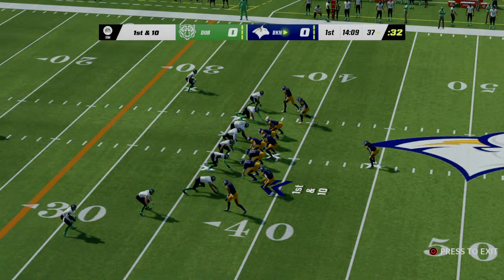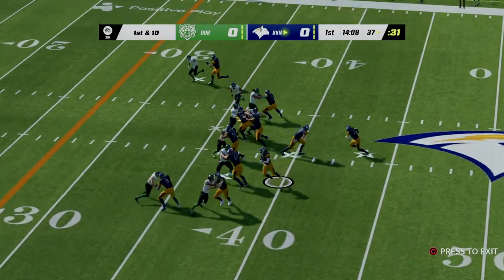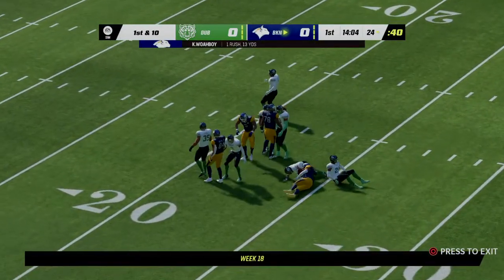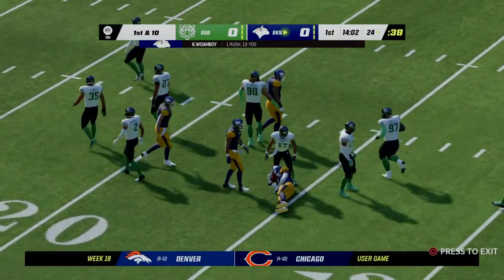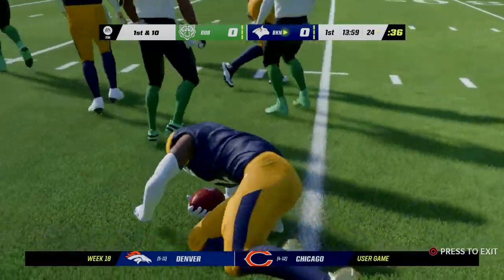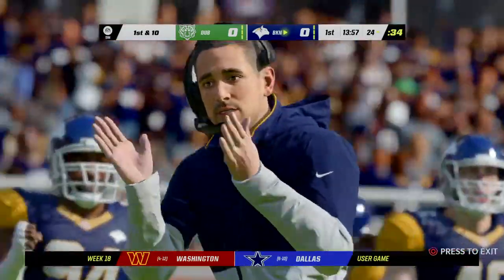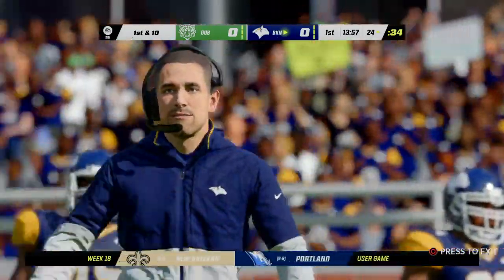Yeah, very precise. The throws maybe as accurate as he's been in some time. Yeah, I think he feels pretty locked in here, and I think he feels like he can get it done again in this one, too. And this defense not ready for that one as he'll take this down inside the 25. That one goes for 13 yards, and it moves the sticks.